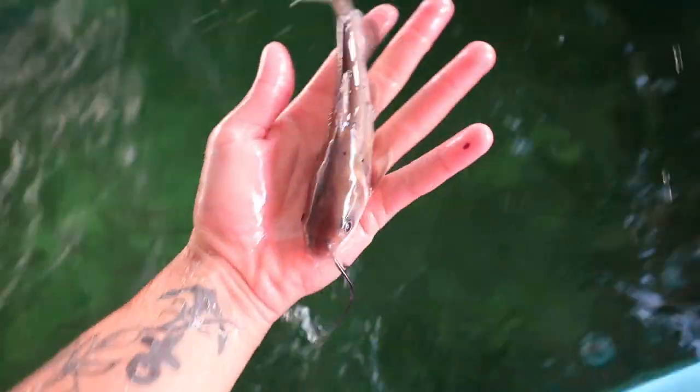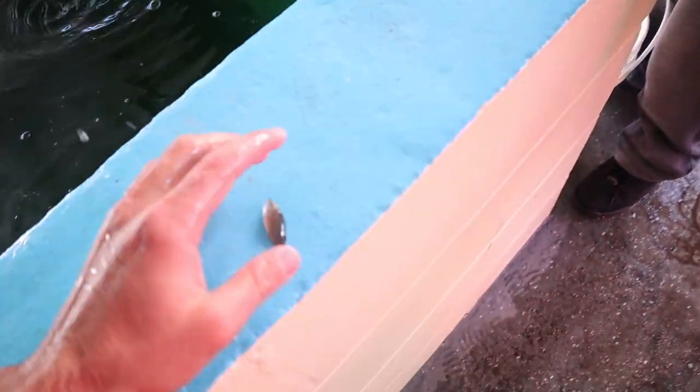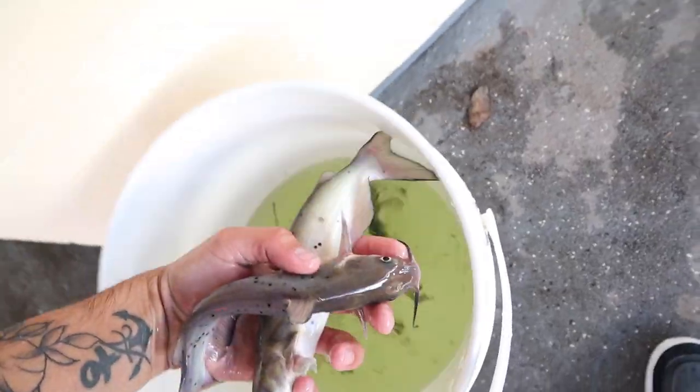Kind of crazy. Yeah. I got another one. There's four. There's another one in here. He's right here. The heck is that thing? A warmouth. Yeah, it's a different species too, just came up to the top. All sorts of different fish species coming in with those shiners. We'll give two of them a try. I don't know if they're gonna make it just because of transportation, but it's worth a try, all right?